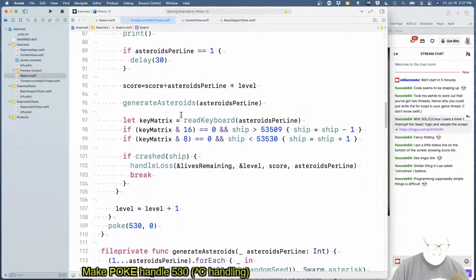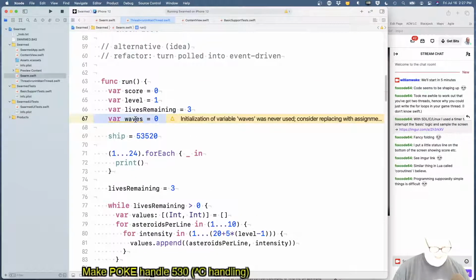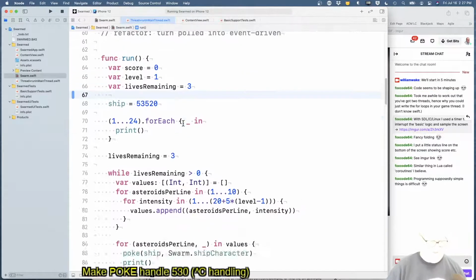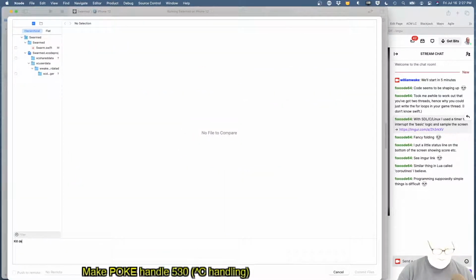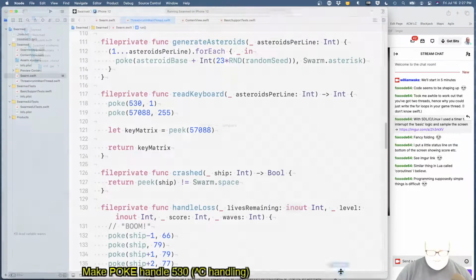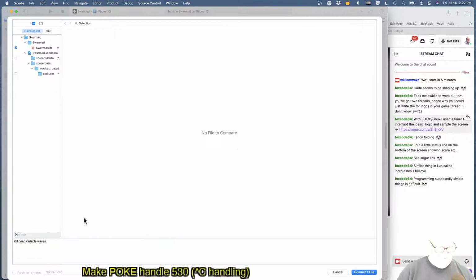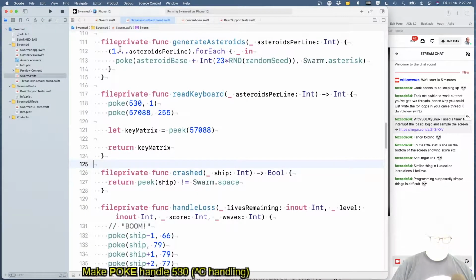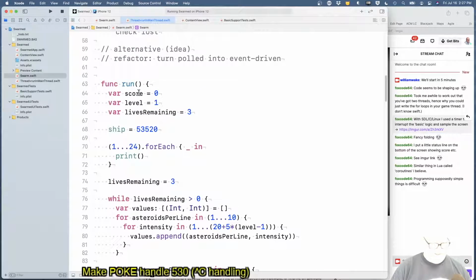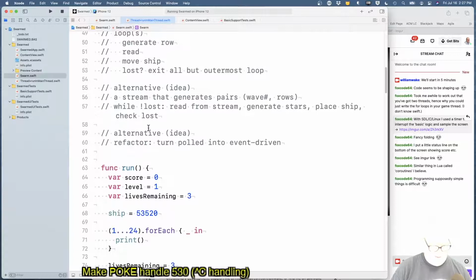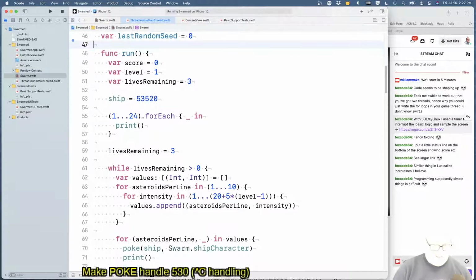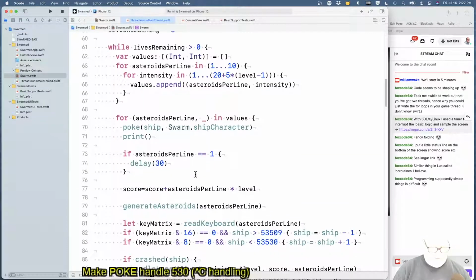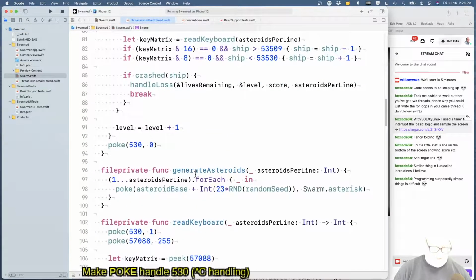Welcome back. All right. Let's see. Okay, waves is never used. We can kill that variable. All right. I will trust the compiler on this one. Oops, didn't save. Okay, what do we want to do? Well, what's weird now? I guess what I want to do is move this more to being a Swift kind of game and less of a basic game. Okay, I don't know how much I want to go into that, but that's where we're going for now.